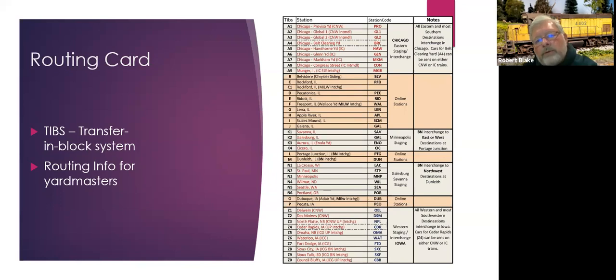For the turn jobs that go out of Freeport, those cars will be blocked within those trains before leaving Freeport. So we call them fur balls, and there's a reason for that. The west fur ball leaves Freeport, serves Galena, Apple River, Scales Mound, and Galena, 4 towns. So the cars in that train will be blocked in order by town before it leaves Freeport. And then the operator, or the engineer or the crew for that train, gets to sort those cars out by customers once they reach the individual towns along the way.